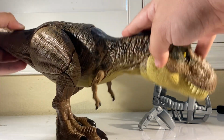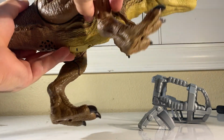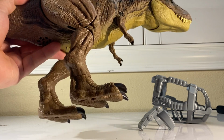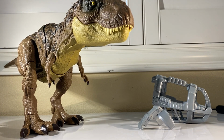He's not gonna get loose anytime soon. This figure I can see lasting the test of time because its gimmick is naturally going to want to revert it back to the base stance. You're not going to have any trouble having this figure stand up on a shelf forever.